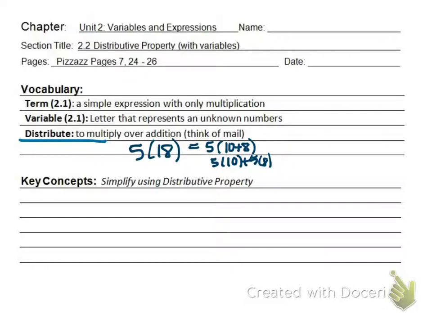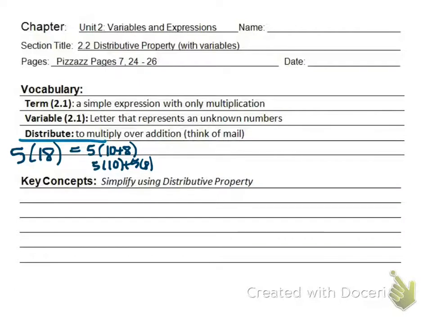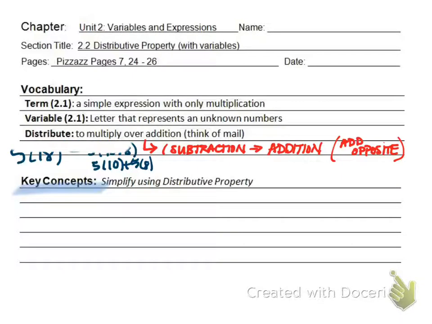So let's go ahead and start with the key concepts. So the first thing I'd like to do is to remember that subtraction is the same thing as addition when we add the opposite. So this is a really important key. Whenever we see subtraction, we really want to change this to adding the opposite fairly quickly so that we don't get confused.